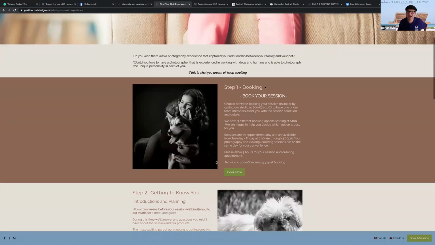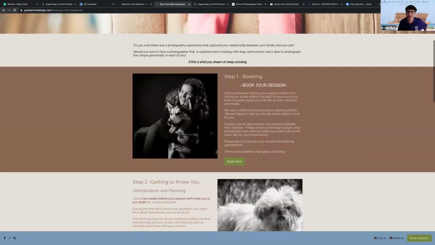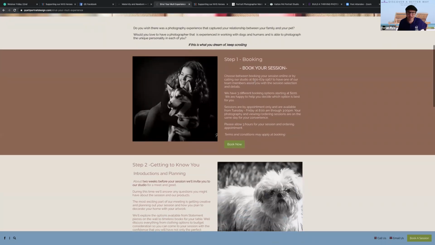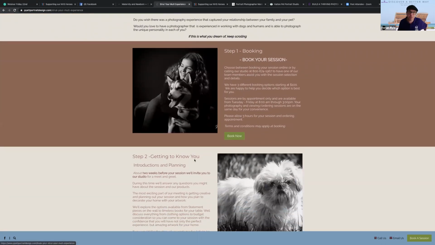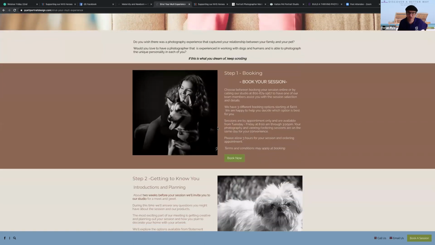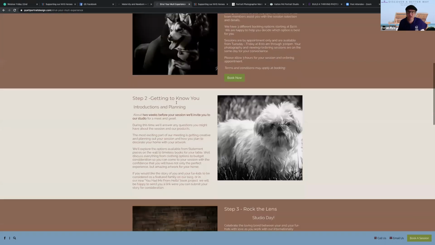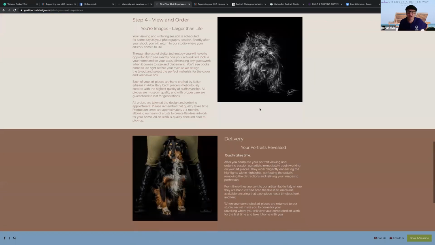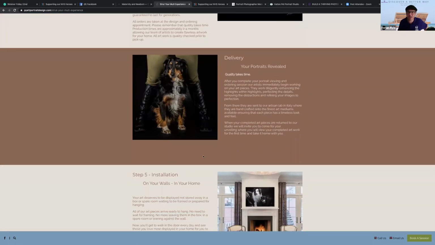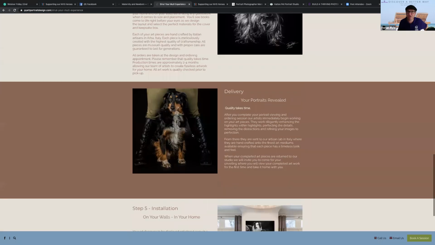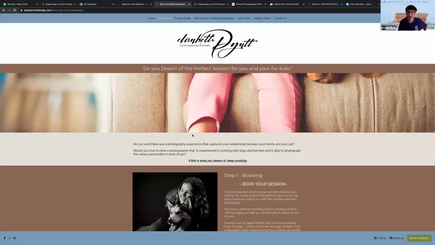Okay. So we try, if you can get these steps back to 3 steps. So booking the session may not be a required step. So it may not be. I'm trying to see what you're saying. So you're asking them to book before you talk to them, before the planning session. So if that's the process, well, then that's the process, yeah? So you need to book. Then we do the pre-shoot consultation. Then we have the studio day. Then we have the ordering session. Then we have the delivery. So this delivery and installation could probably be combined into one step. So I'm trying to reduce down. 5 is just an awful lot of steps. So if we can reduce that process down a little bit.